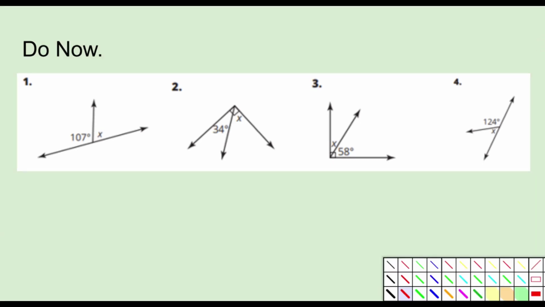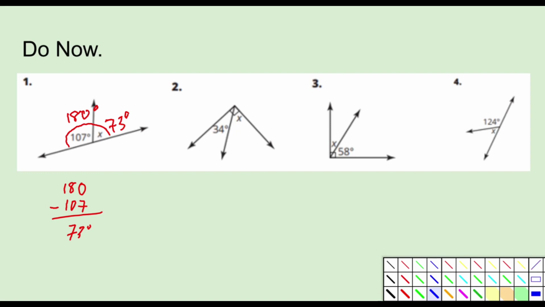So in the first problem, looks like we're just finding the missing angle, so this shouldn't be too bad. Well, I noticed that these are linear pairs, so these have to add up to 180 degrees. So I can do a quick little subtraction. So 180, subtract 107, and we are done with this one. 73 degrees is that measure. So this measure must be 73 degrees. All right, not too bad.